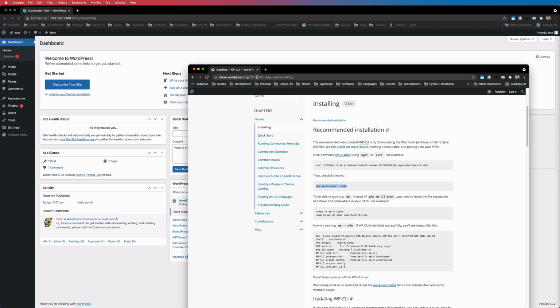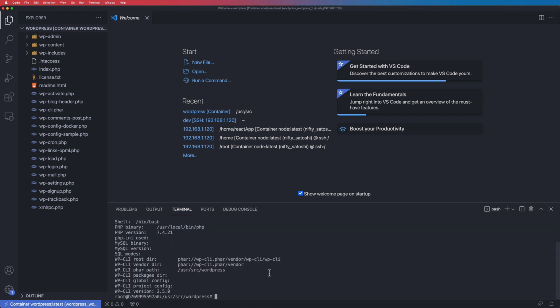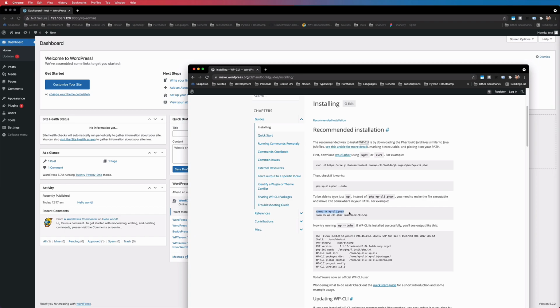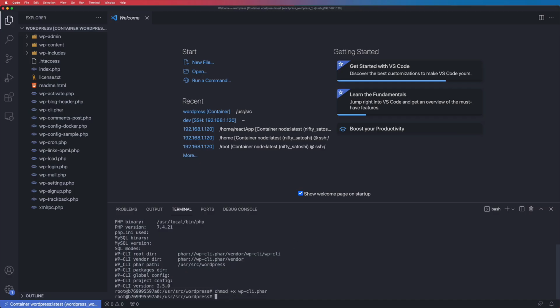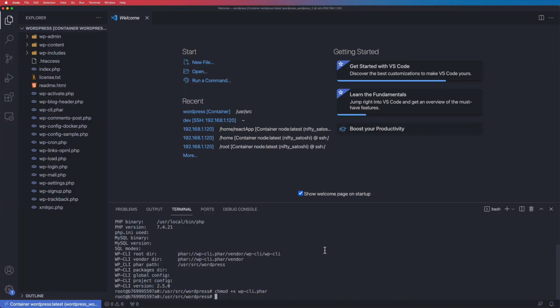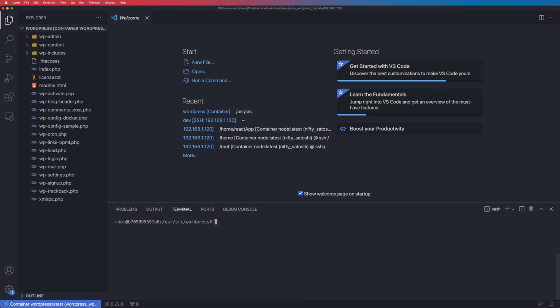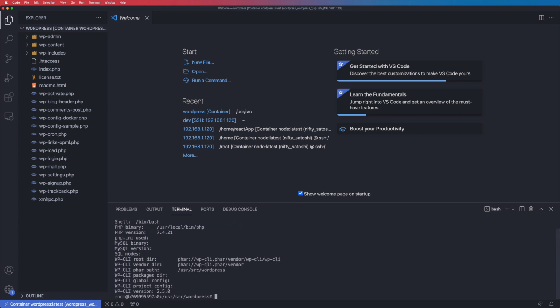I'll drop a link to this URL in the description of this video as well. Paste that. Okay, cool. Then we're going to give it permissions. Paste that. And the last bit is this. There's no sudo, so we're just going to remove the sudo from here. Enter, and that's it.